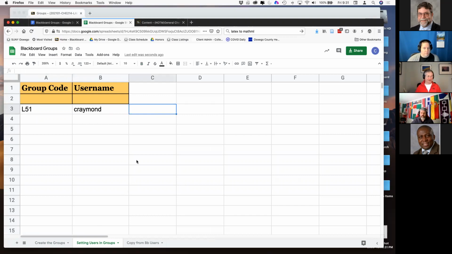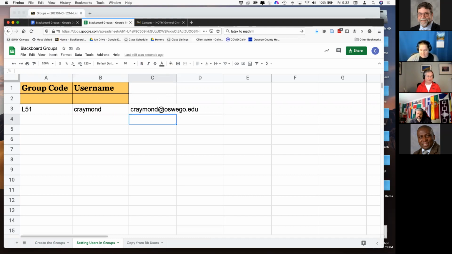And you probably don't want to type it that many times. What you can do is a format of equation where I'm going to take the username, so what's in B3, use an ampersand, quote, @oswego.edu, end quote. And then you can copy and paste that all the way down the list, and it will put the @oswego.edu on every single one.